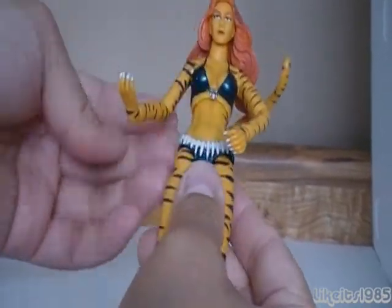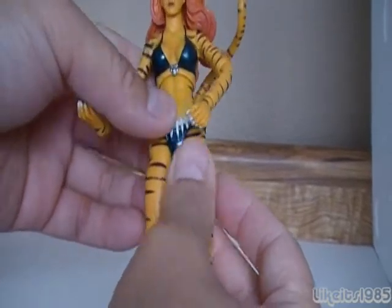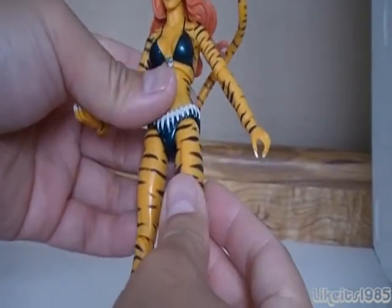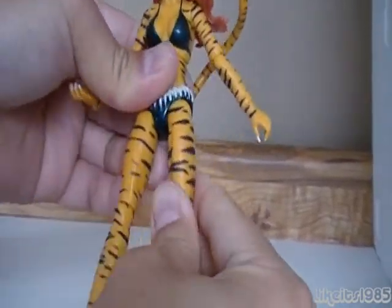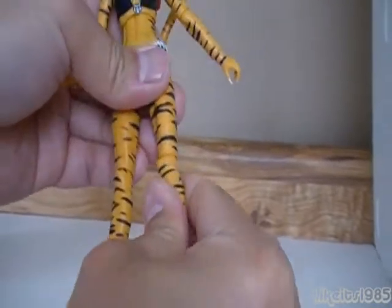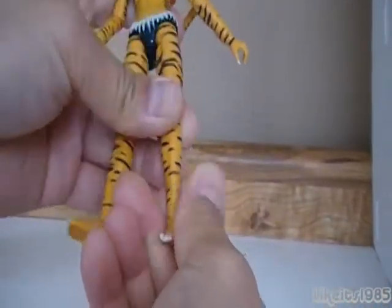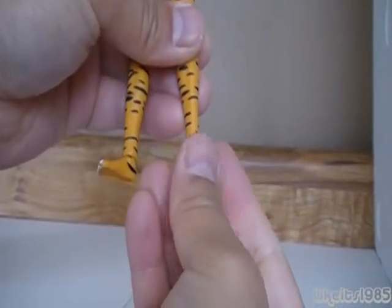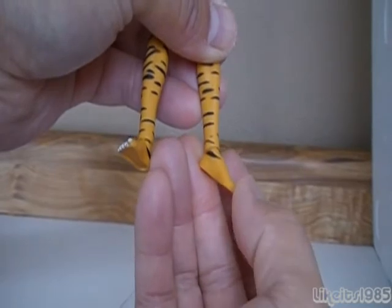No waist articulation, which is just fine with me, because I think it would ruin it if it did have waist articulation. Looks like she's got hips that way. Can't really go that far like that, but can go to the side. Swivel in the knee as well as a bend, and then swivel in the ankle, and a little bit of a hinge joint there.